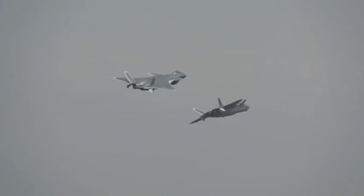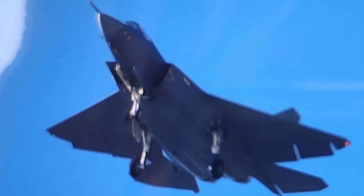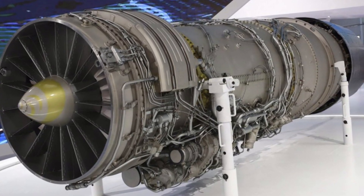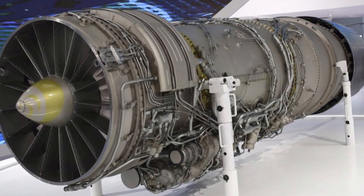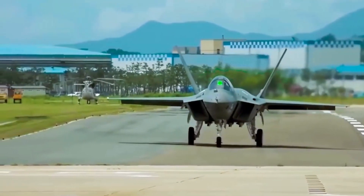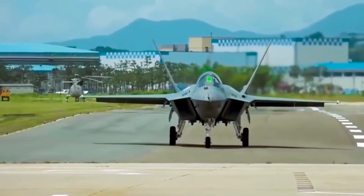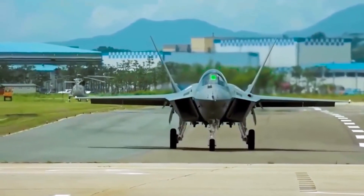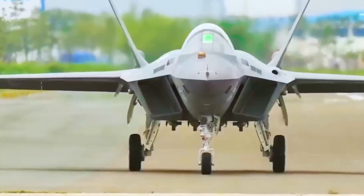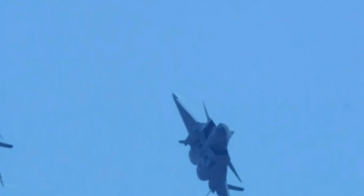Lastly, I would like to highlight some questions about the two fighters. For the J-35, there is no doubt the goal is a top-class stealth fighter, but there is literally no official information about it. For example, most people believe it has two Chinese domestically designed turbofan engines, but the capability of those engines is unknown. For the KF-21, although Korean officials never claim it as a true stealth fighter, media reports seem to be hyping everything excessively. The fact is that the KF-21 we see today will never be able to compete with the J-20 or any other stealth fighter.